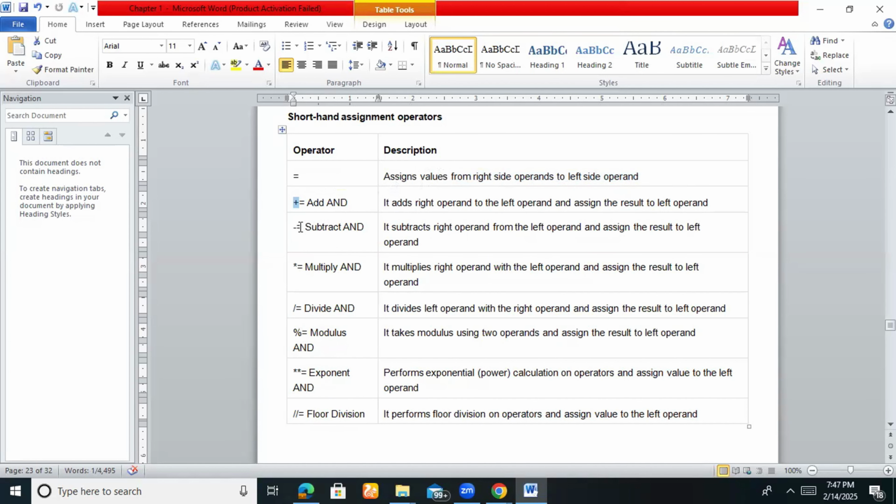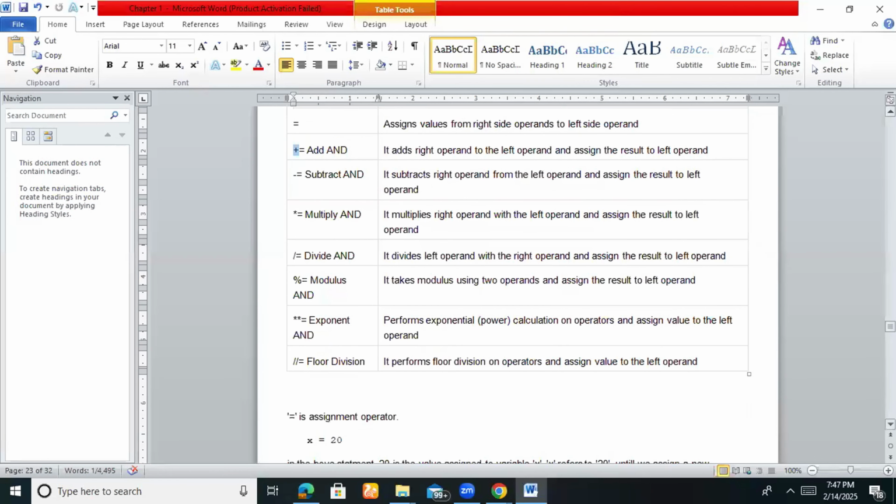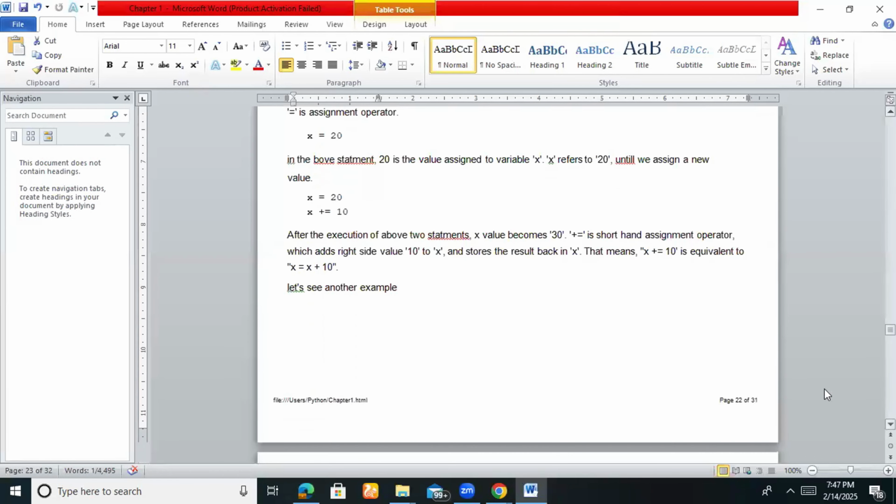Every operator we simply added equal to. Let me take one example: x equal to 20, x plus equal to 10. This is nothing but x equal to x plus 10. These both are the same.